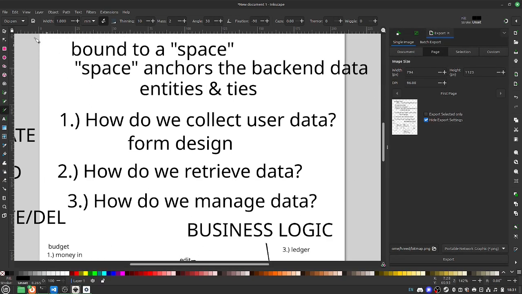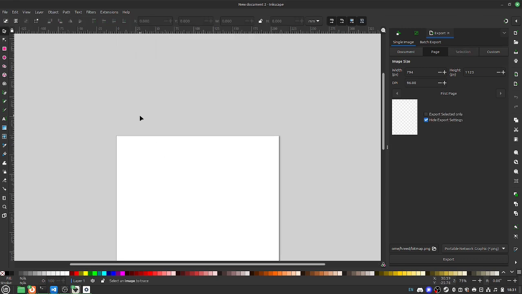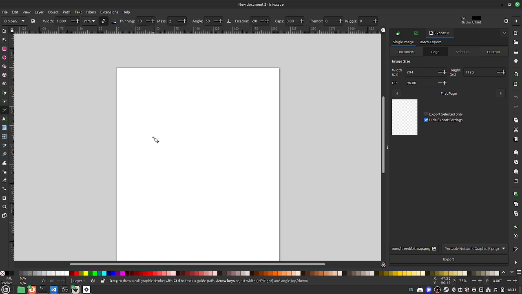here, gonna need a whiteboard for this one. So basically the way data works in Loom, right, is you have these things called hubs. These are sort of a top-level abstraction for bounding data.